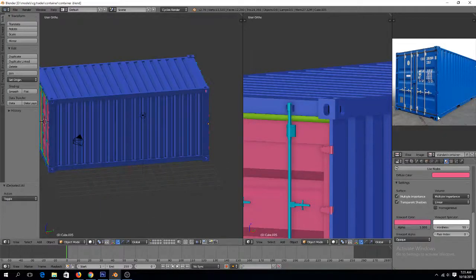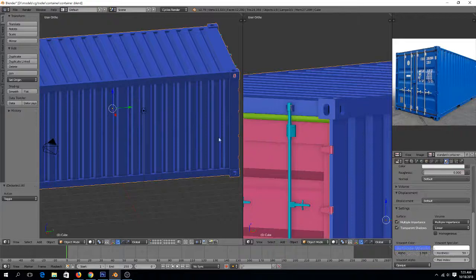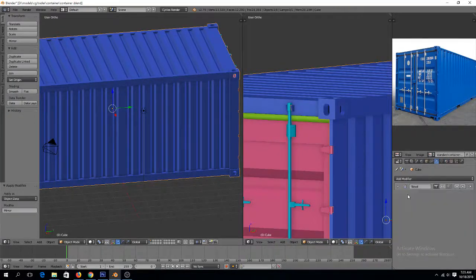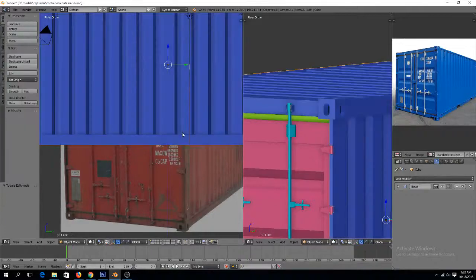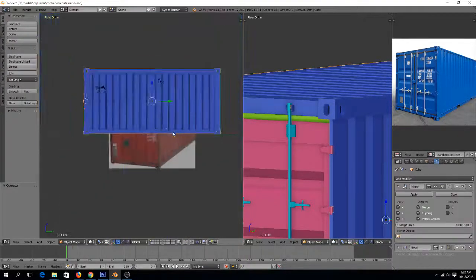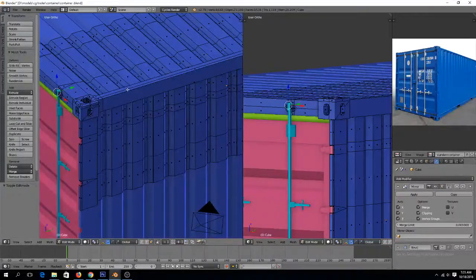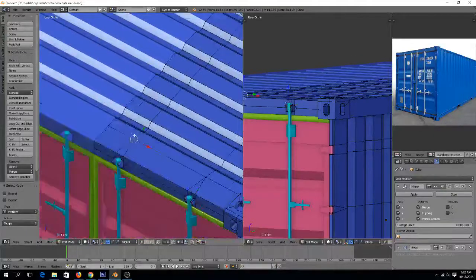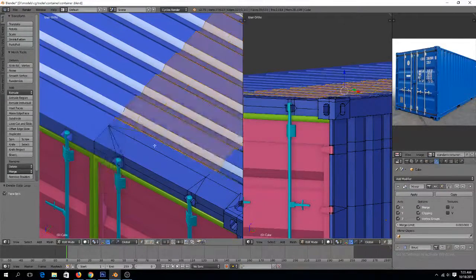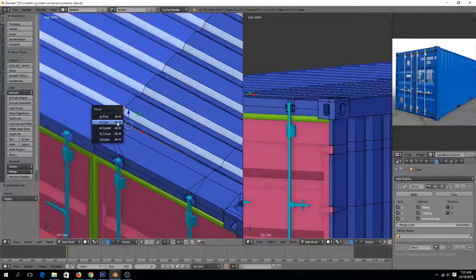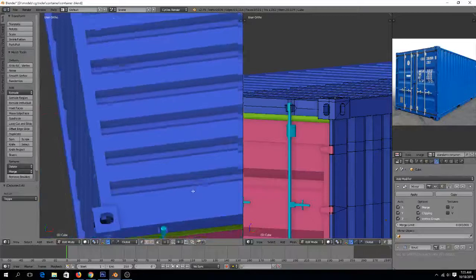We just need to add these other things here. So we can go to this, apply the mirror modifier. Before we do that, I think we can clean this up a bit in areas where we don't need those extra edge loops. So something like this, we can merge this to that and delete that edge loop. Same here.